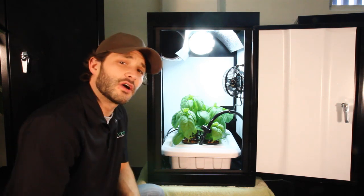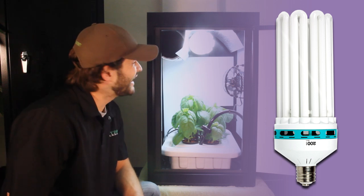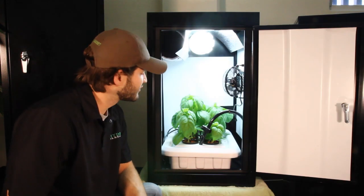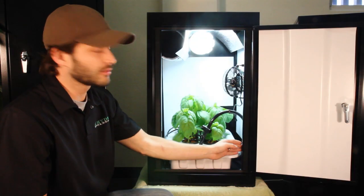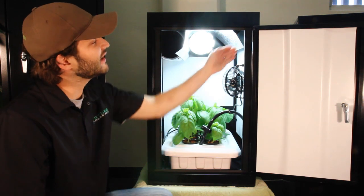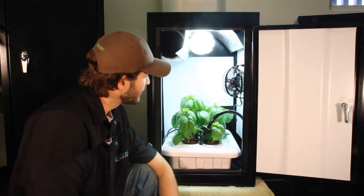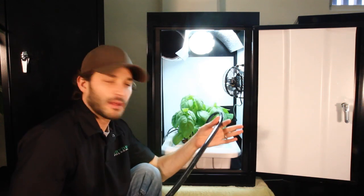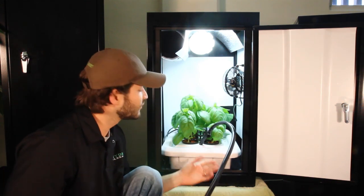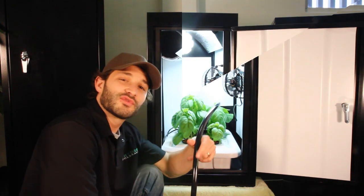A few other things I want to draw your attention to here. We have a 200-watt CFL bulb, which is outputting ample lumens for a square footprint of this size. We also have our internal circulation fan here. This is an adjustable fan. You have the ability to raise and lower it as needed, so that it is always gently blowing over the top of your canopy. Protruding from the lid here, we have this very simple easy drain mechanism. This is attached to the top feed water pump, and when it's time to change your reservoir, simply put this into your receptacle, change the optar on the pump, and the entire reservoir drains for you.